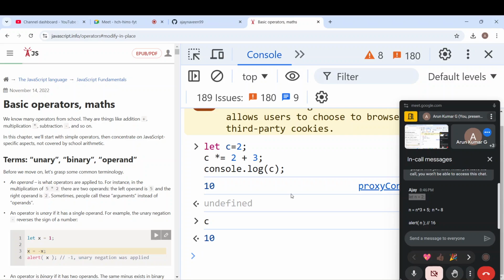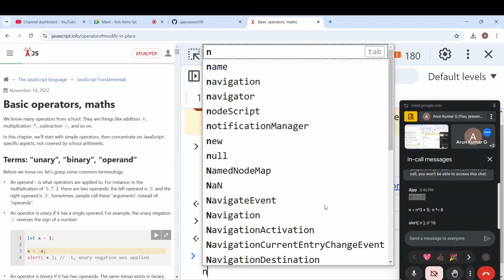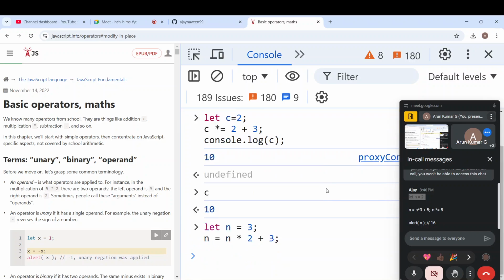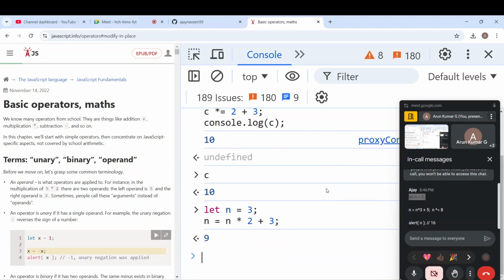Okay. So let's define n is equal to 2 or 3, and then I'm saying n is equal to n star 2 plus 3. Now what is the value of n? It is becoming 9. I think it didn't execute the way I told.